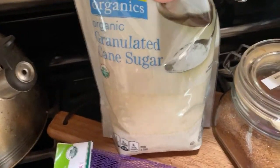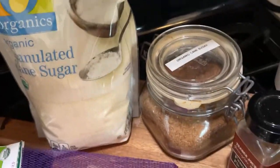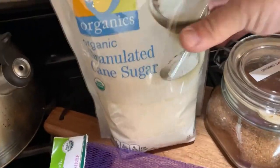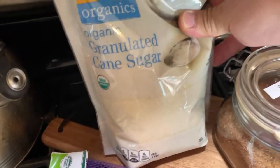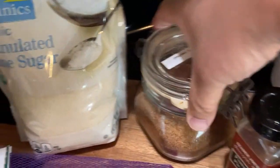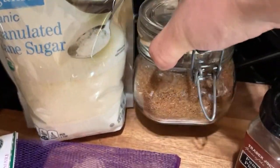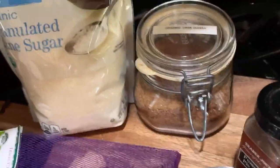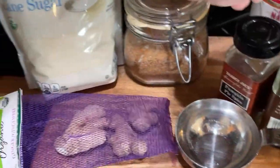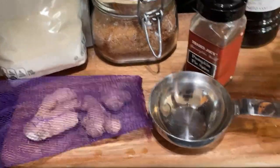So what I did was one part sugar, one part water, which means one cup of sugar and one cup of water. But I'm using half a cup of regular cane sugar and the other half cup of organic coconut sugar, okay? I think I like the coconut sugar better than brown sugar, so it all depends on you guys. And I also use fresh cinnamon as well.